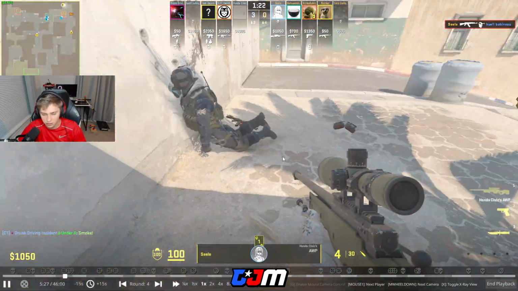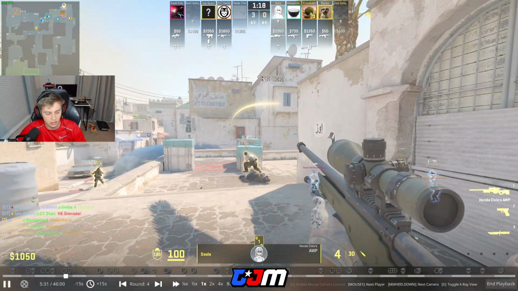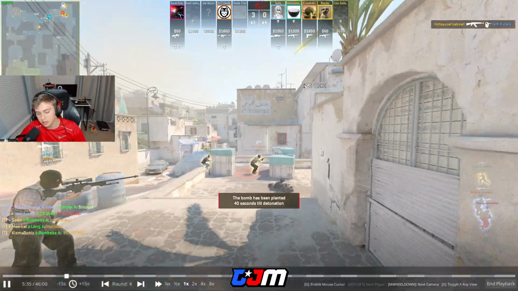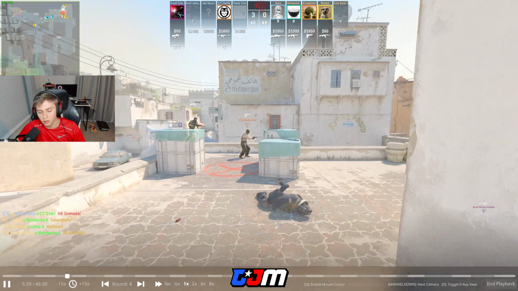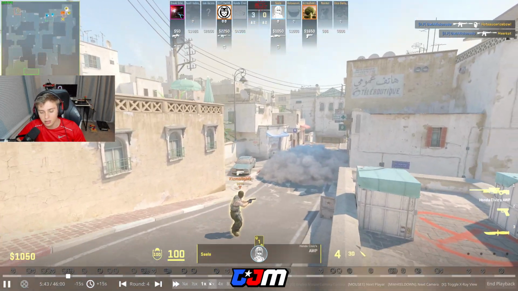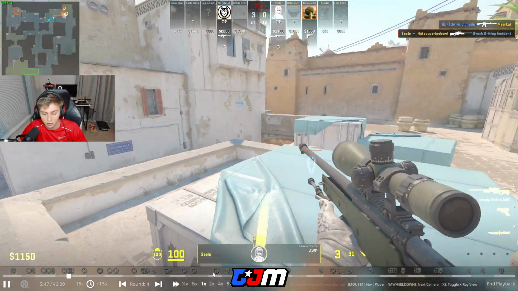We got the great util. Even looking on the ground for the molly. We don't need to rush it here. Oops, I tabbed out. Wait. And I say we don't need to rush it because this is already smoked, right? So don't feel the need just to throw it while that smoke's still up. Once the round kind of plays out a little bit, sure, use that molly to isolate fights and prevent them from even getting in.